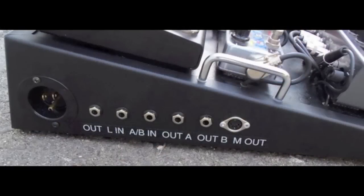So in order to be able to use this pedal board with the different types of amp configurations that I detailed earlier, I designed a kind of unique patching system on the left side of the board. So there's an output for the Musicom Lab switcher, there's ins and outs for the Timeline and M9 units, and there's also an input and A and B outs for the AB box. So I can just patch things in as I see fit and as the amp configuration dictates. I don't have to use the AB box, for example. I'm not always running through it, and it works really well.